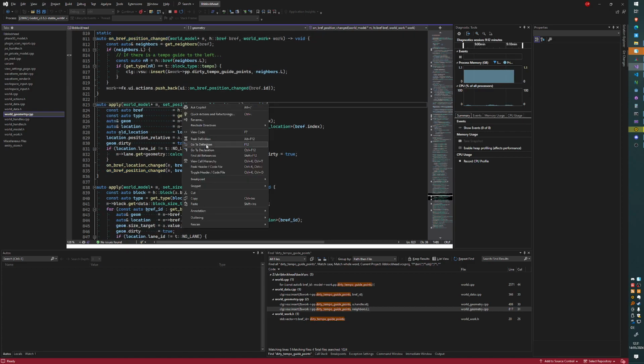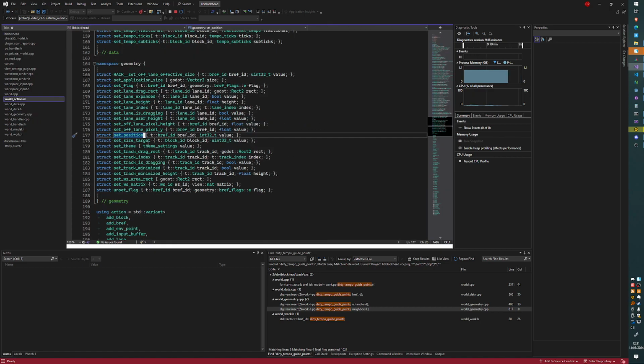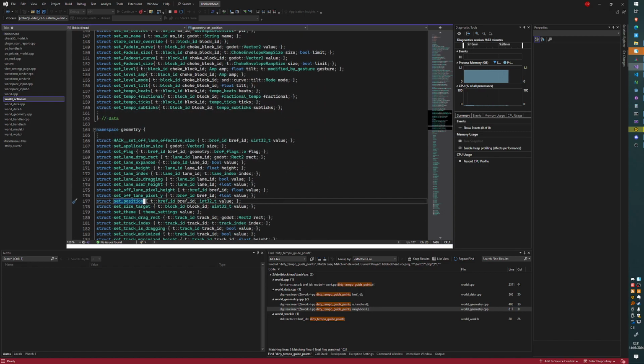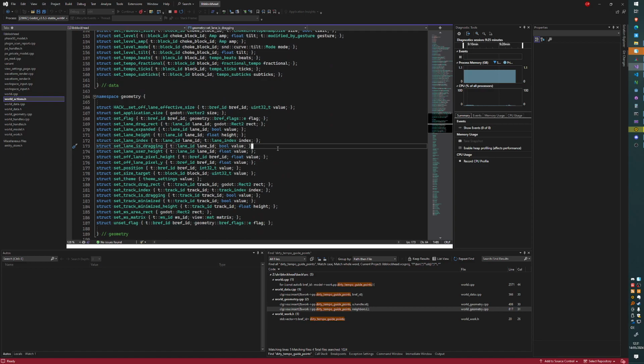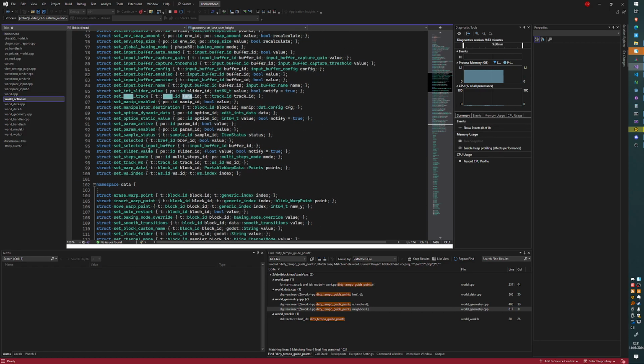Set position. Somewhere in here. Lane. Set lane.